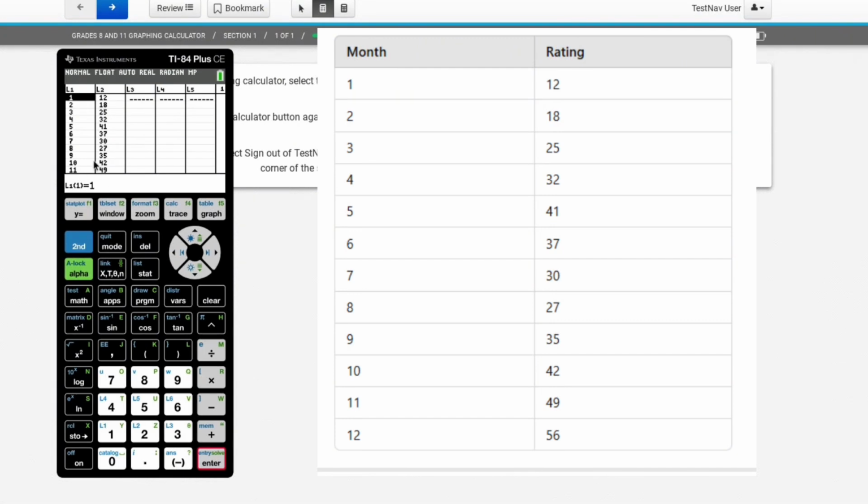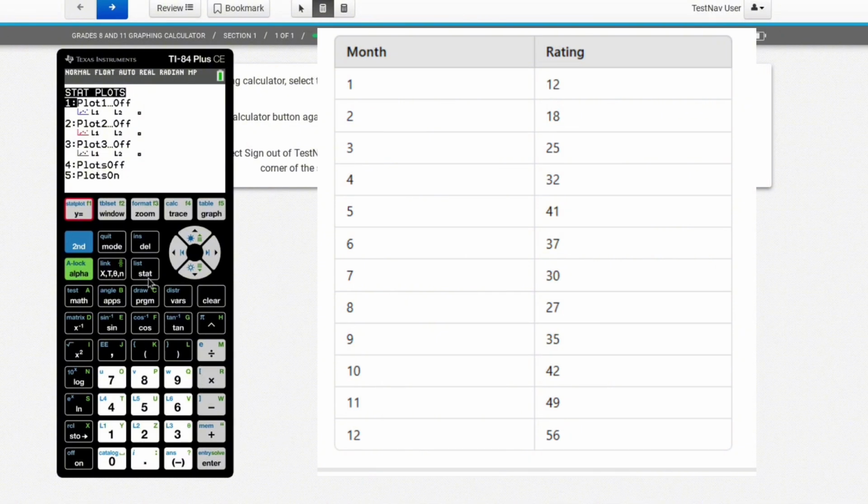In order for me to see the dots, I need to do a few things. I need to go to second y equals to take me to stat plot. Now what I just did is I put a bunch of stuff into stat, which means I gave my calculator 12 points. I'm going to want to hit enter to turn the stat plot on. And what it's going to do is it's going to show me the points. Now, there's an issue. My numbers were all double digits, so if I were to hit graph, I still won't see anything. So what I want to do is I want to see those stat points by going to Zoom and going to 9 Zoom Stat.